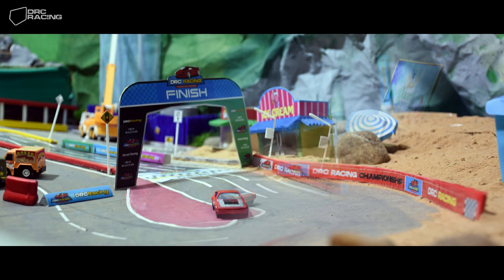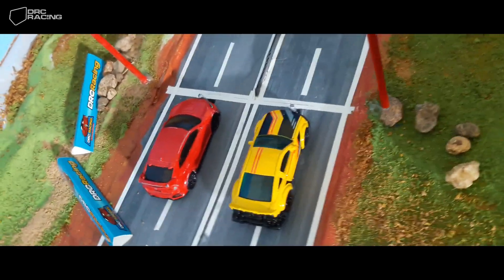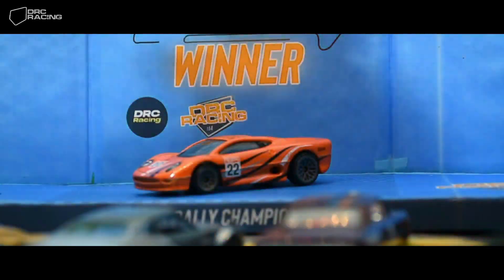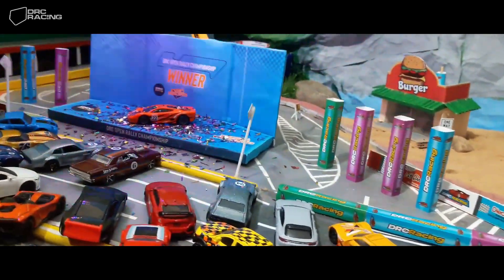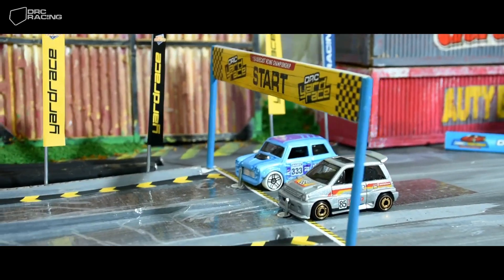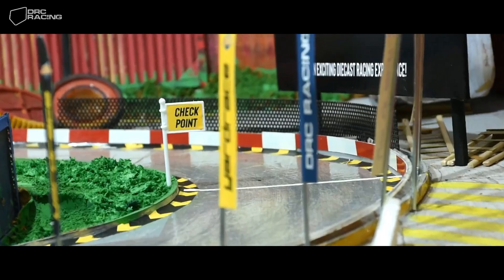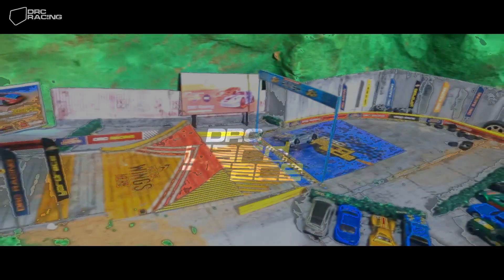We tried to add as much specialty to the track as possible. One of them is that the end of the race takes place near the beach, and we tried to use moving camera angles during filming. With the end of the first tournament, we had to do an update on this track. So we created another track, designed as an old shipping container yard, created with another big effort and some new experiences. At the yard race, we added a barrier near the finish line, which made the tournament even more glamorous.